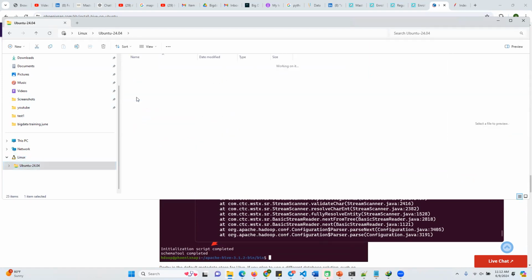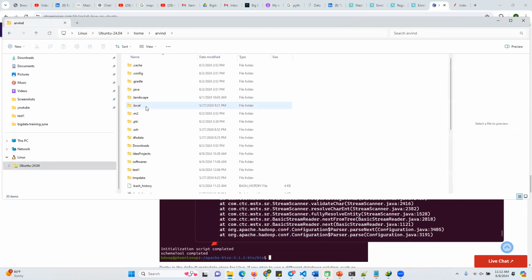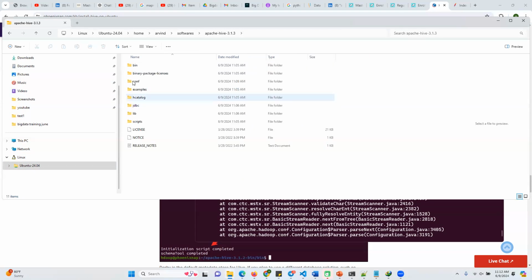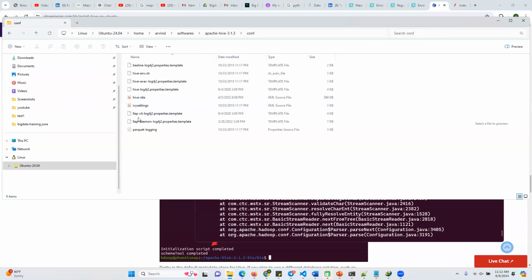So home Arvind softwares, and here is my hive folder, and conf, and this is my hive-site.xml.